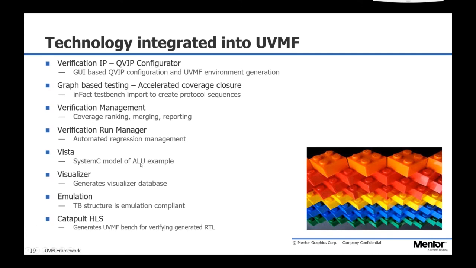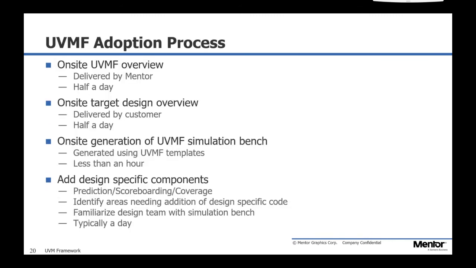A couple of the other technologies that are built into here: the verification IP. Mentor sells a set of verification IP, so for certain standard things like AXI, PCIe, USB, Ethernet, for a lot of the standards out there, we already have UVM agents, so verification IP built on UVM agents, and there is a configurator, and that's been merged into this technology so that you can bring in those pre-existing pieces of verification IP. Verification management, so all of our test plan checking and tracing to your test plan, et cetera, is integrated, our verification run manager. So we've definitely looked at that.